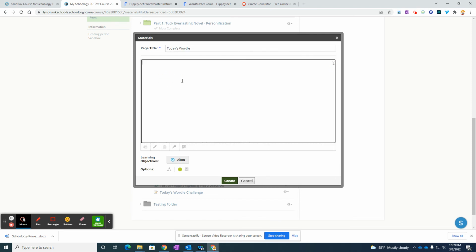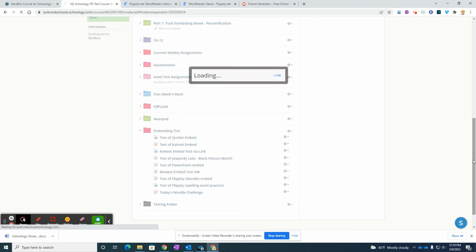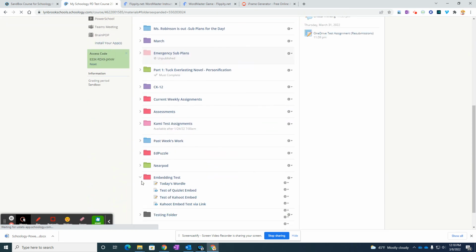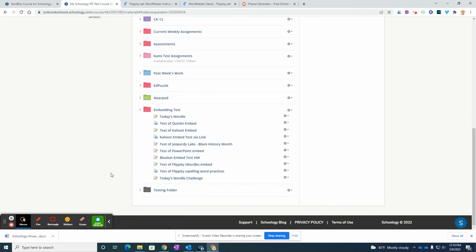HTML mode of this. And this is where if you were a coder, you could build your site using coding language. But since we don't know anything about coding language, we let another site do it for us. And then all we need to do is paste it. So I pasted that code that was generated by iframe generator. I click on create, and that's really it. It's just a few steps that look scary, but really all you need to do is know how to copy and paste and put it in the correct places.